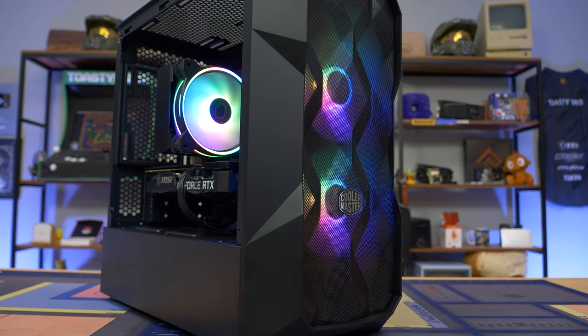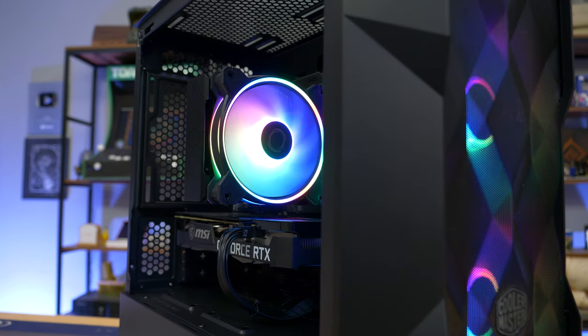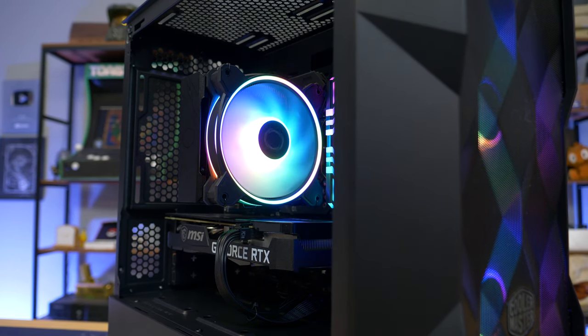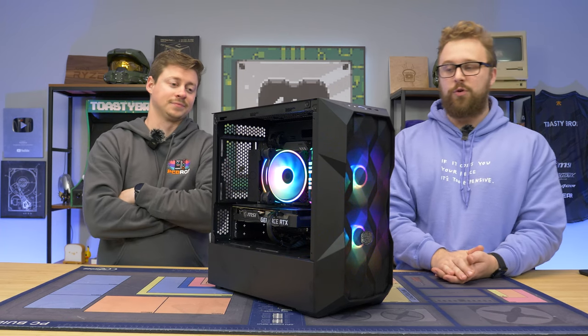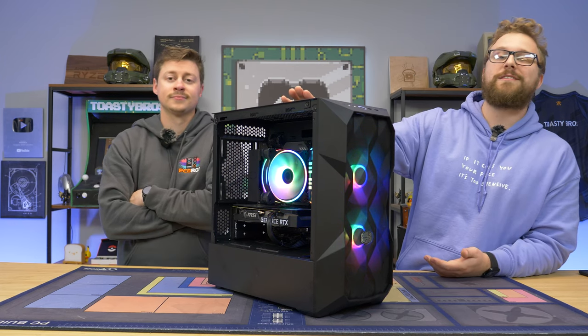Yeah, this is overall a good combination. If you're building a PC today, you'd be more than happy with this. Obviously, you can configure it a little bit differently or go a different direction if you're looking to build a PC at this price point. But if you went this route, you won't be disappointed. And also, just a quick shout out to this TD300 mesh and the Hyper 212 from CoolerMaster. It did pretty well. The combination works really well together, and I'm very happy with this MicroATX version of this case.